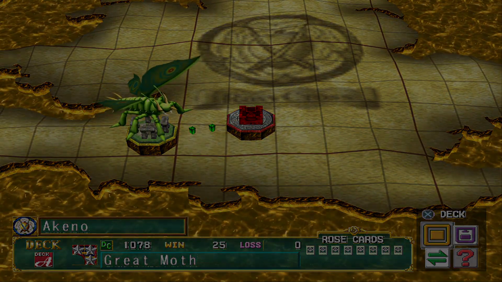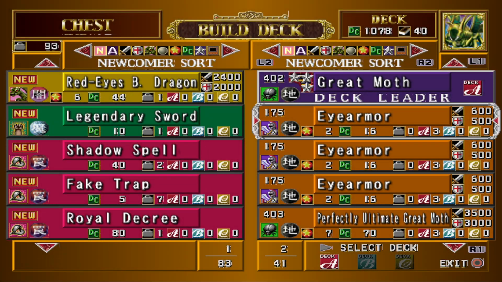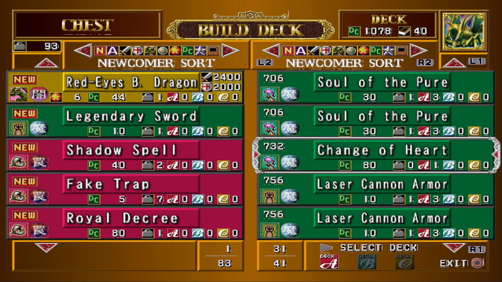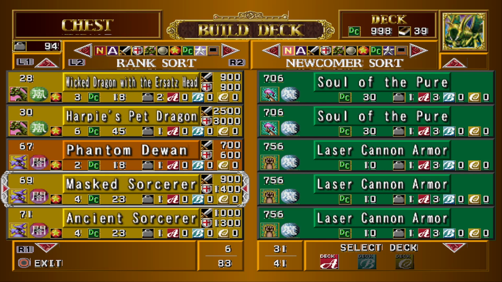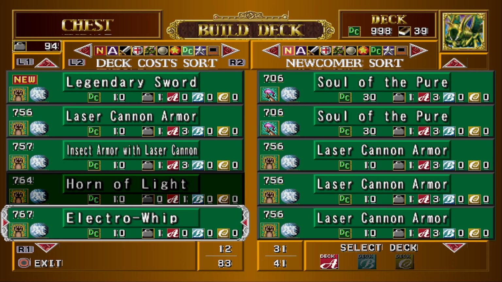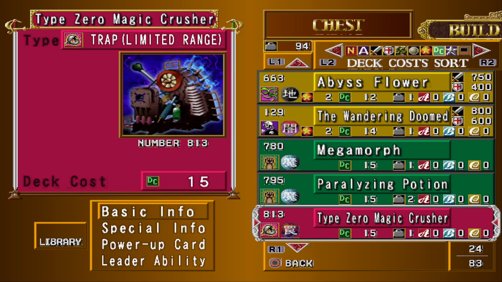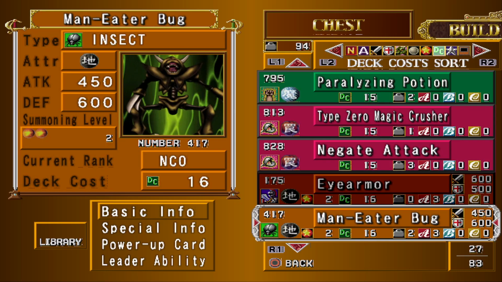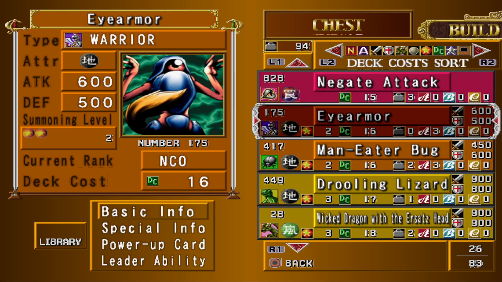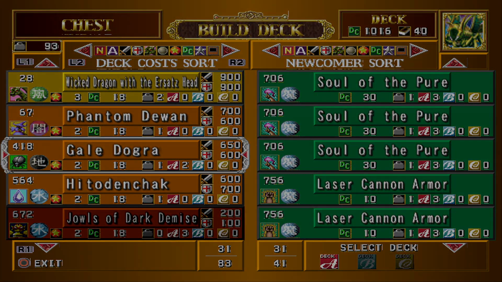I have to edit my deck and make it slightly cheaper for the start of this game. I'm gonna take out the Change of Heart. Throw in something with low deck cost. Oh, we can just put in a Gale Dagra. This works.